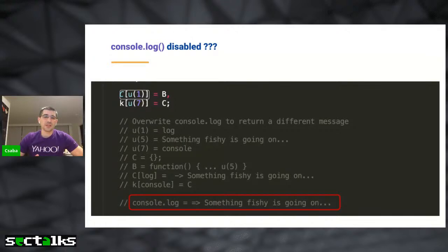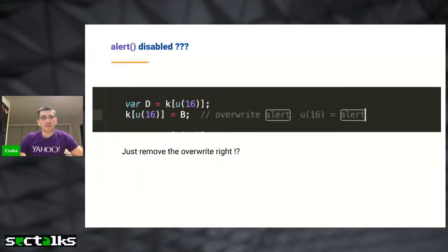So what they did in the source code, they actually overwrote the console log function. So every time you were calling console log, it was just displaying one single string. So I had to disable this one, and then console log started to work. Similarly, alert was also reverted to the same message. So my first thought was, okay, let's just disable this override, and then I can use alert as well for debugging purposes. So that was my first intention.